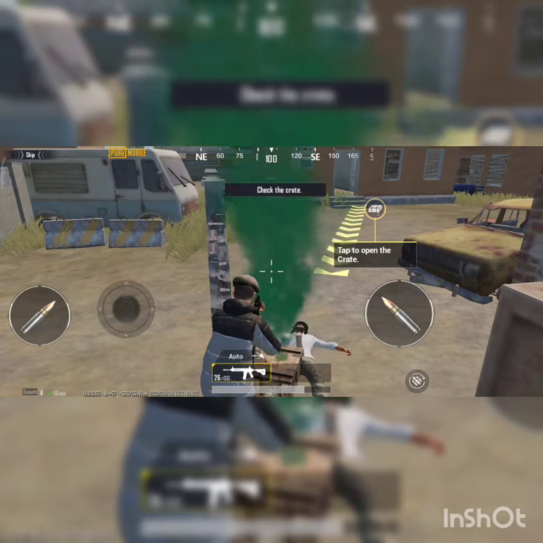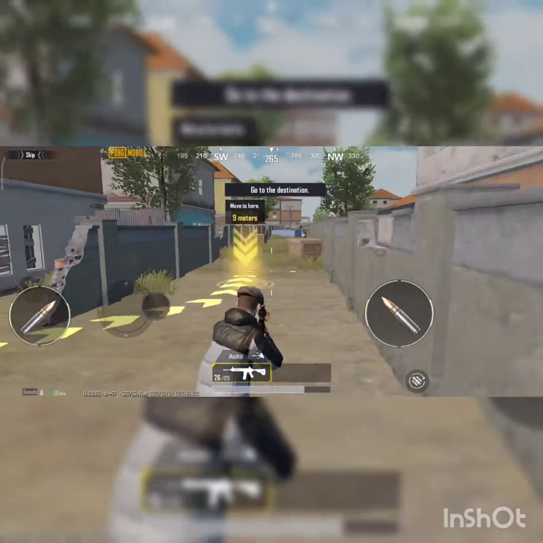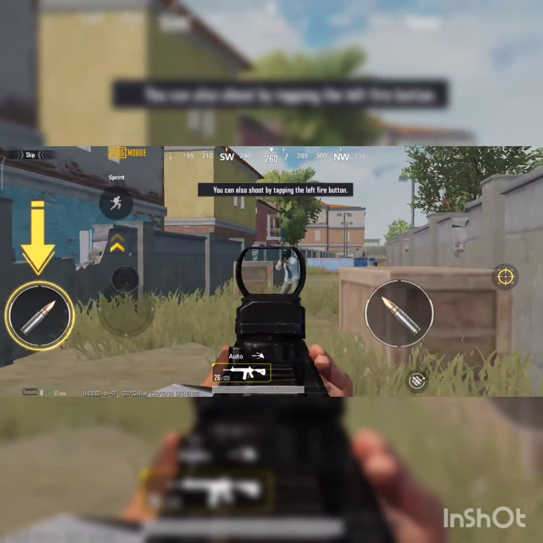Check the crate. Pick up the scope. The enemy is too far. Use the sights to tap left fire button to shoot.